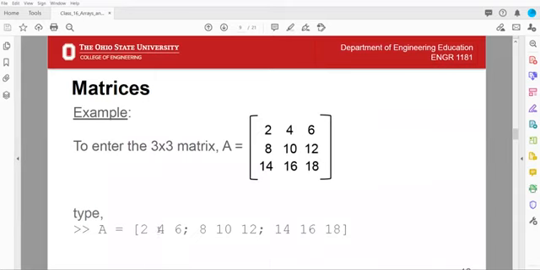Then you put a semicolon, which means you are moving to the second row. Then you list the elements of the second row, 8, 10, and 12. Then you put a semicolon, which means you are going to the third row, and then you list the elements of the third row with spaces between them.